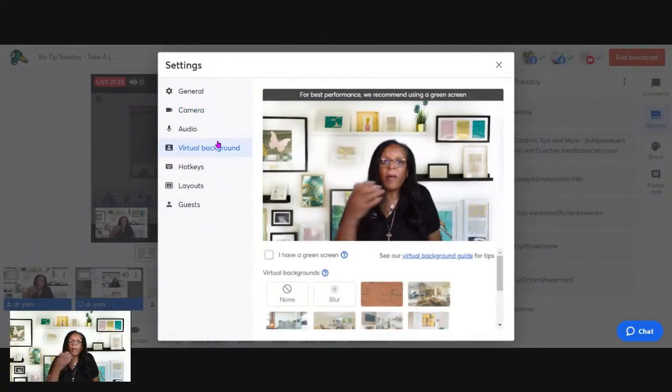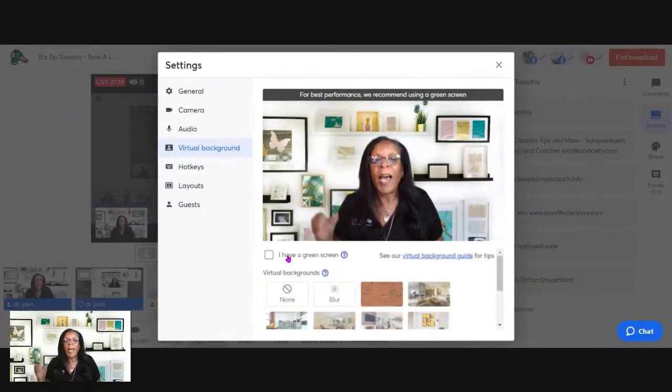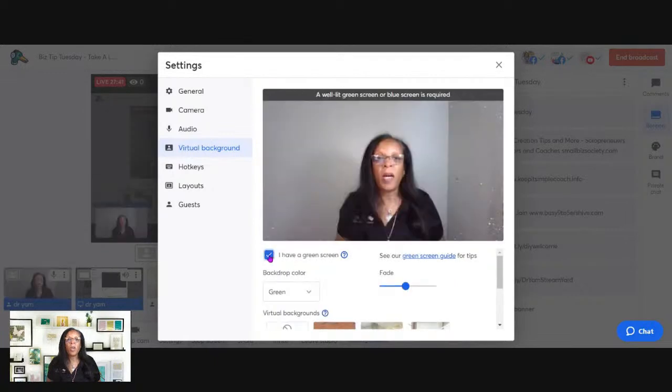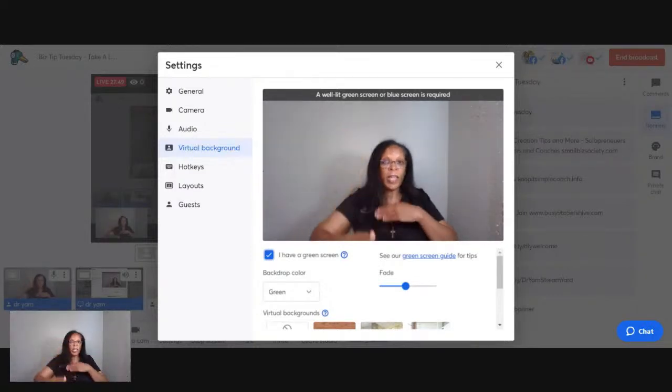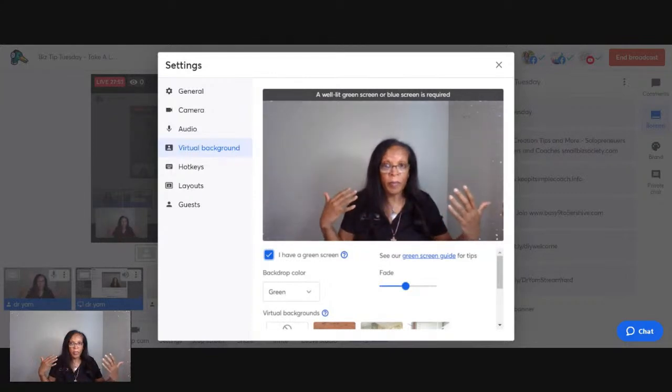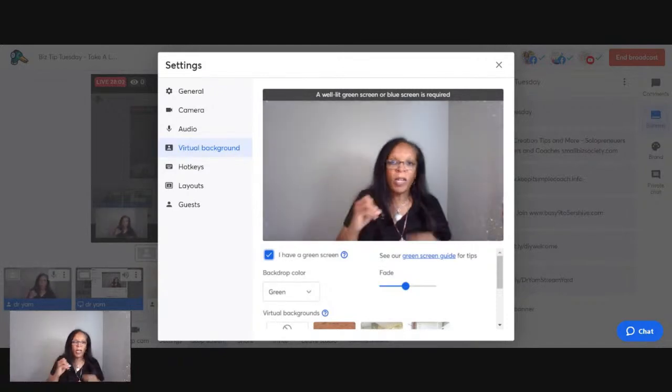So virtual backgrounds are here, right? And remember, I didn't have it set to a green screen. When I turn on green screen, I'm still here with my background. If I choose to say I do have a green screen and I turn this on, notice the difference. It's reliant on a green screen to overlay onto, for the image to come through brighter and more intensely. Now, this is green, but it's nowhere close to the dark green that you need.